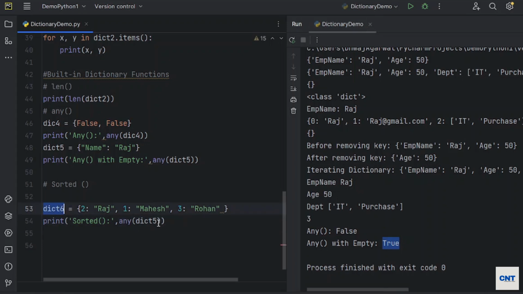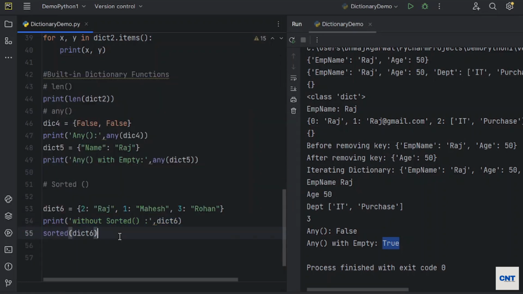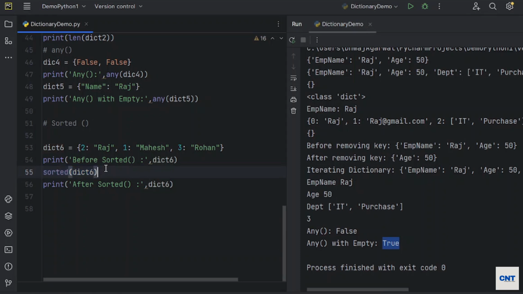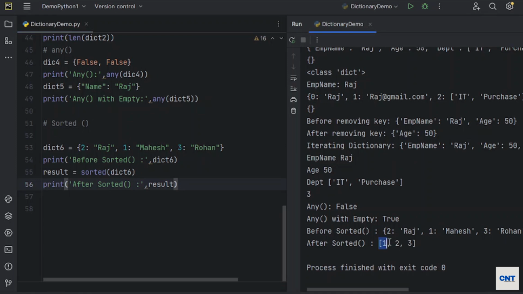First we will print the dictionary, then we will apply sorted on dictionary 6 and print it. Before sorted and after sorted. Let's run the program. You see, we have retrieved sorted dictionary keys.